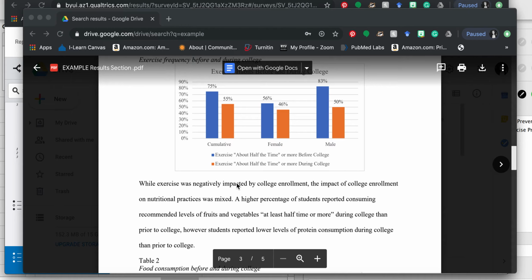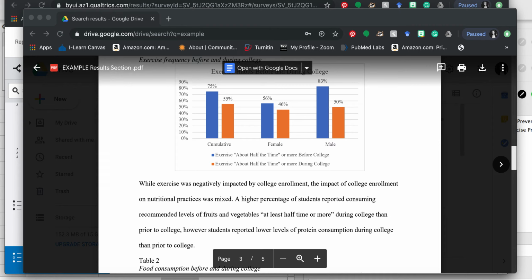You're also going to talk about how your findings relate to previous research. So you're going to start tying it back to the lit review, and you're going to use citations. Anytime you're tying it back to something else, you must include a citation, or you are plagiarizing, and that is not a great thing.